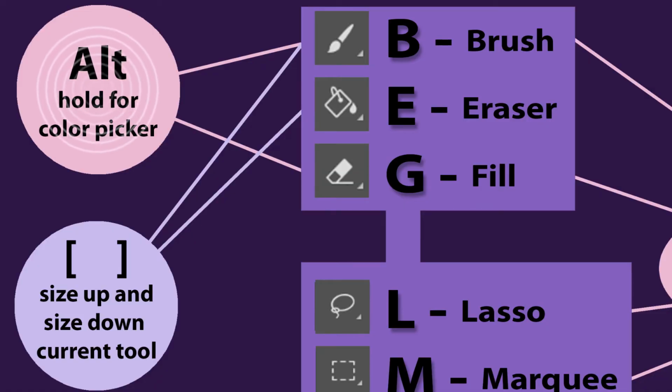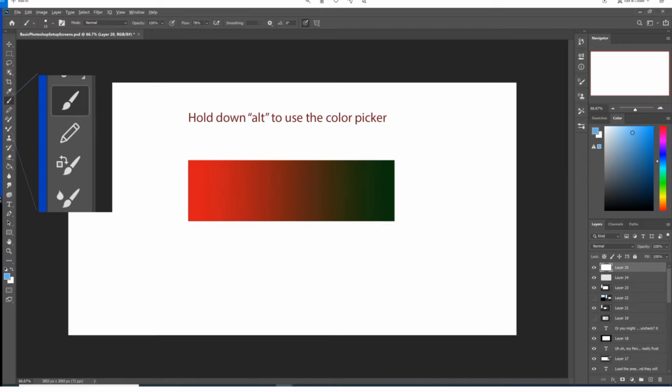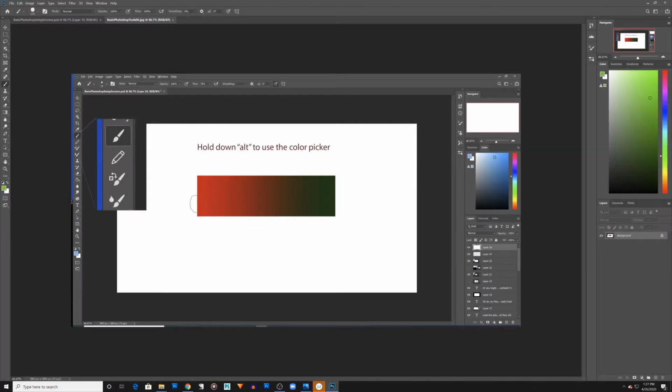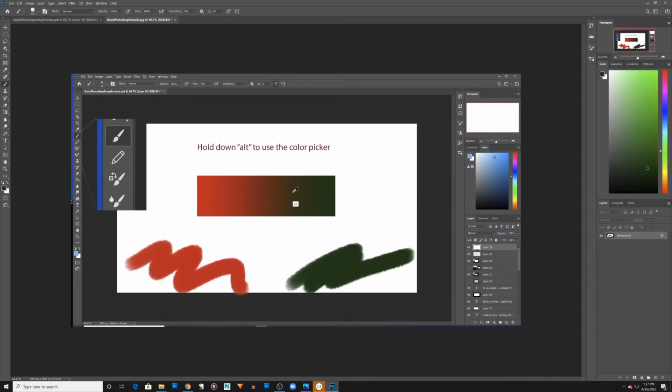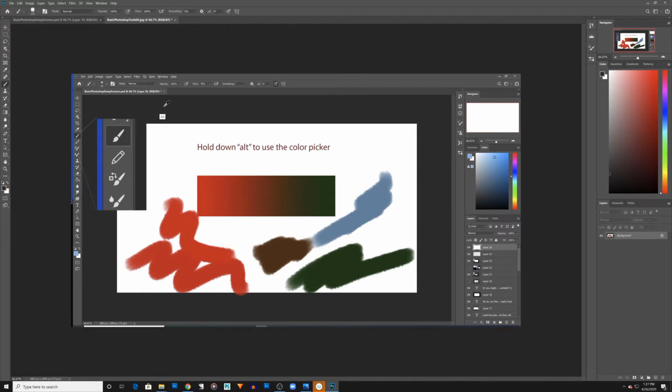Now, if you've got the brush activated, all you have to do is hold down the Alt key. Not just press it, but hold it down. So if I hold down the Alt key, I get a color picker, and I can choose that red, or that green, or this mix in between, or any other color that's already in my image.